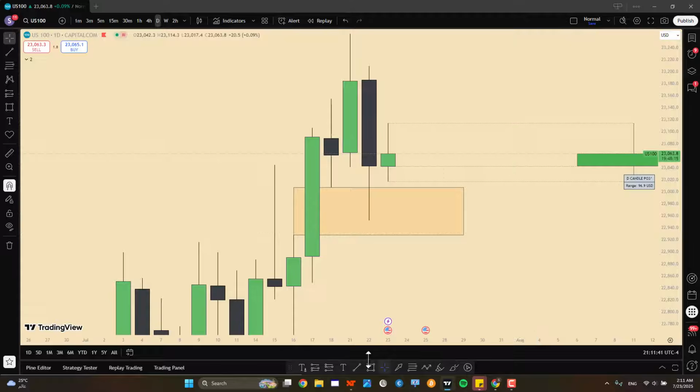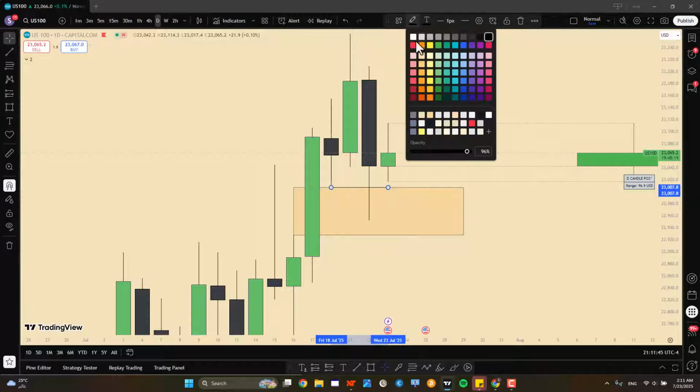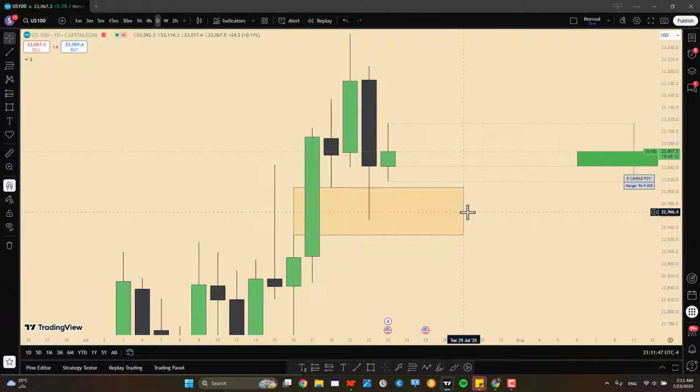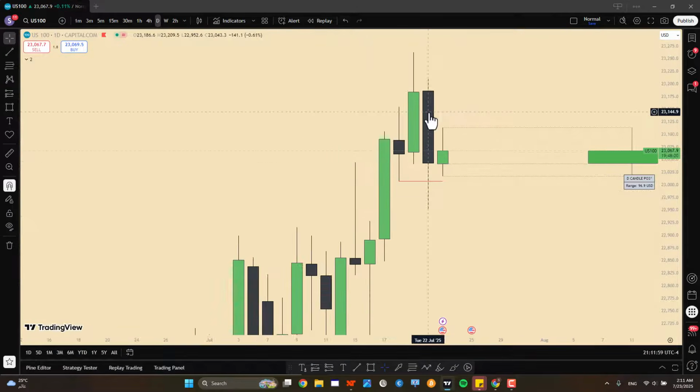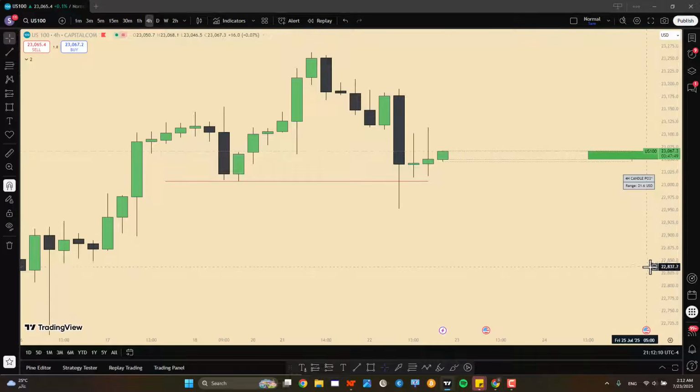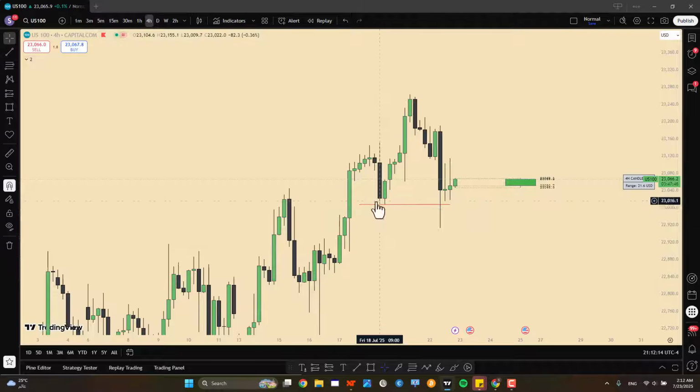But most importantly, I was looking at the high of this imbalance, which is a clean and obvious low on the lower time frame. So this one right here, let's remove it. I was looking at this low right here, Friday's low. So when we were here, we have this low or point of interest that price can retrace to, and then we have a reaction from it. If you go to the 4 hour, you can see it clearly right here, this obvious low.